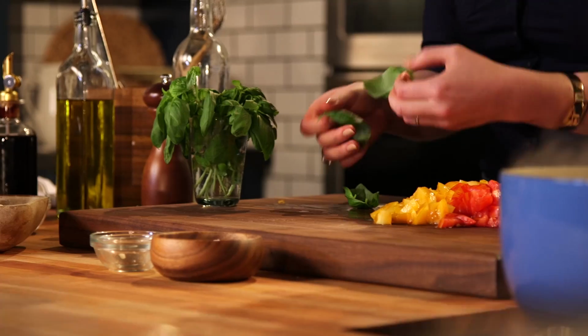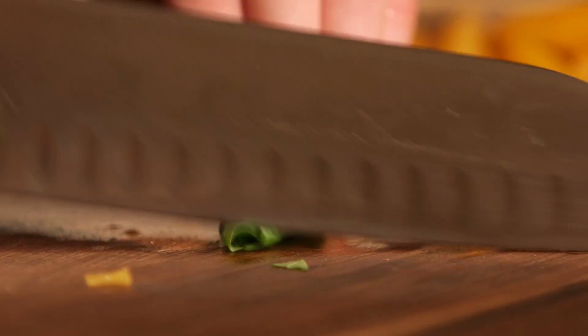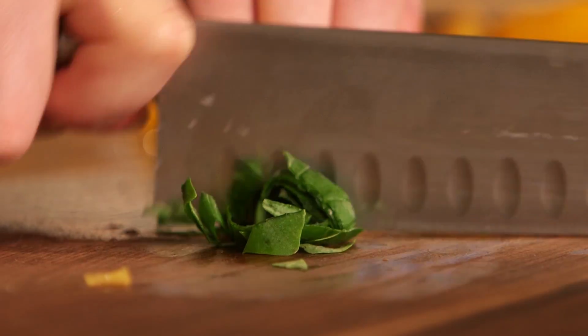So we're gonna need a couple leaves of fresh basil. I'm gonna stack them into a nice little stack here, and we're gonna roll them and then just slice them through. I love using lots of basil in this recipe. You can add more or less to your liking.